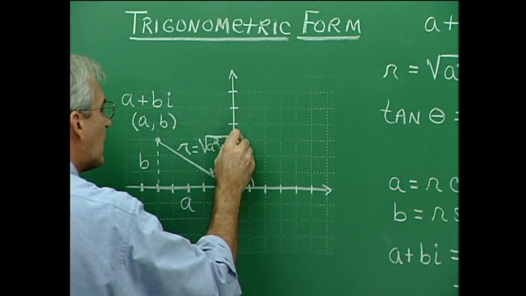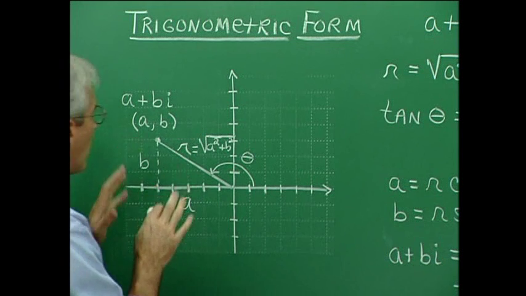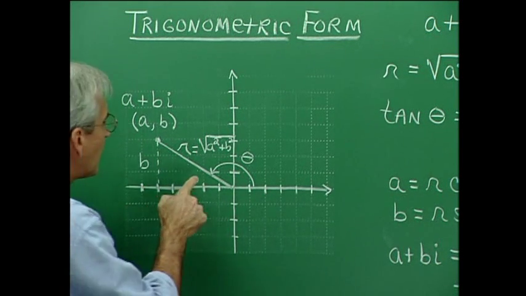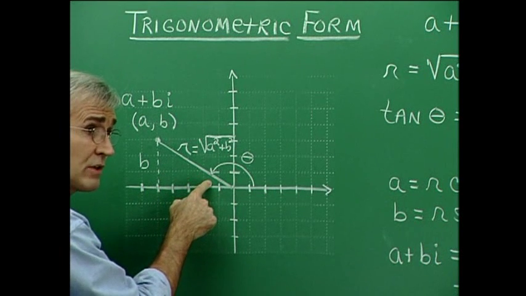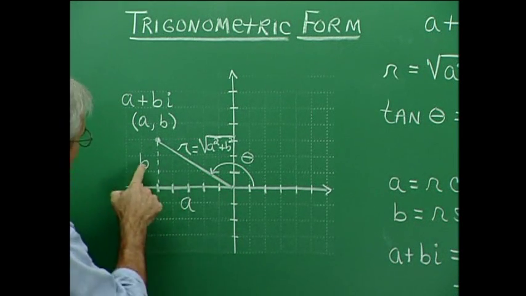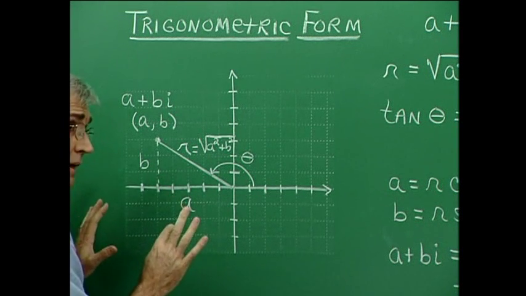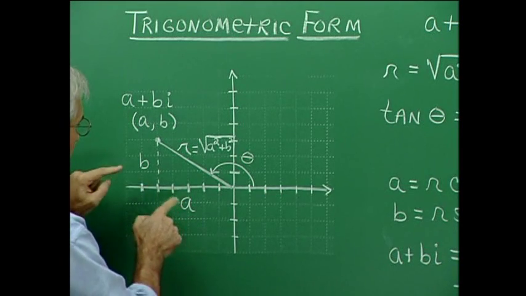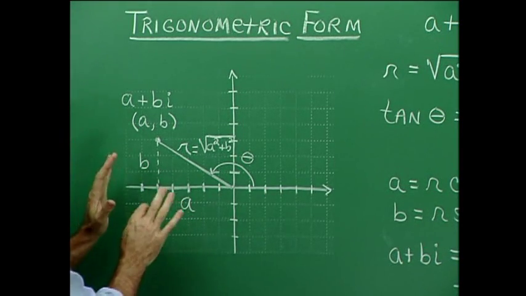All right, now theta, we need some way of describing theta. Well, we know that theta is related to this reference angle within this little right triangle. And using the b and the a idea, we're talking about a tangent notion. So the tangent of theta is b over a. So that's how we arrive at theta.